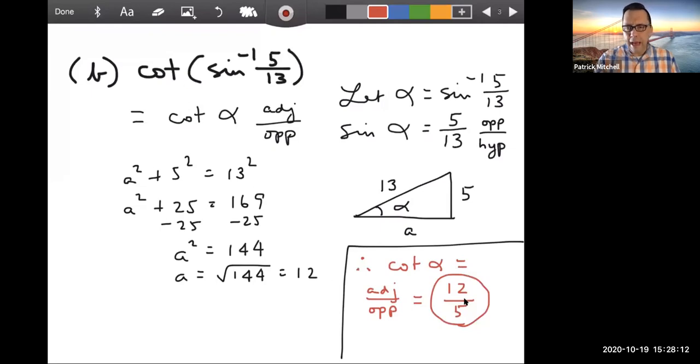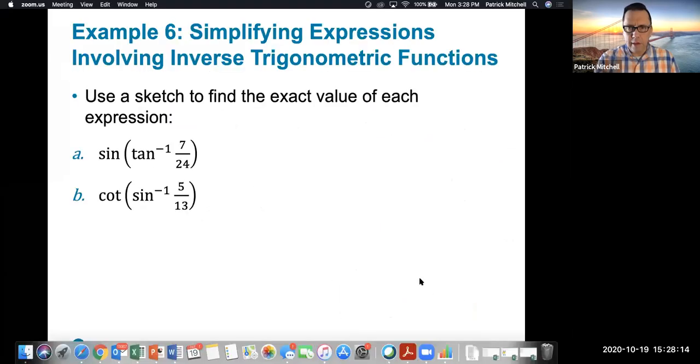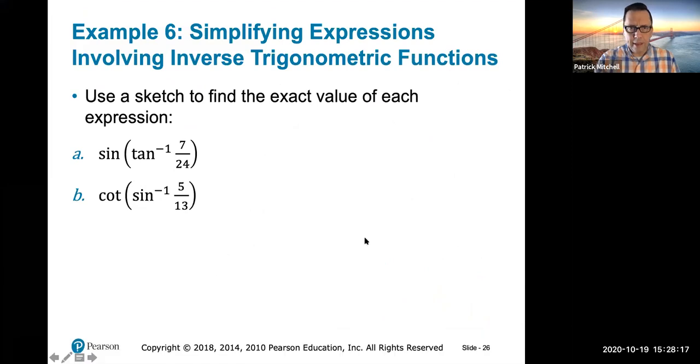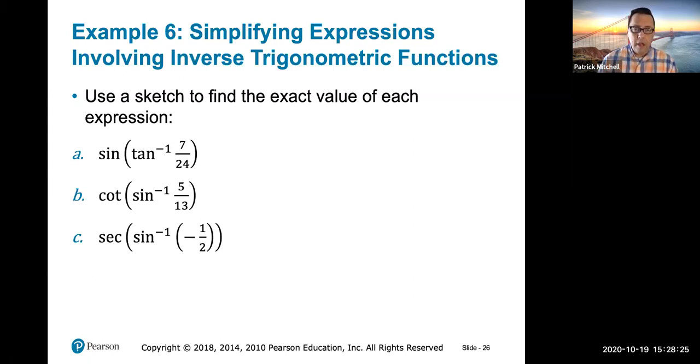All right, now the last problem that's kind of like this is a little weird. It's asking for the secant of the inverse sine of -1/2. So that negative, you want to be careful with that. There are two ways you can do this problem, and I was debating which way I want to do it. I'm going to go with the one that is pretty much guaranteed to always work. But I'll tell you a little bit about the other way you could do it.